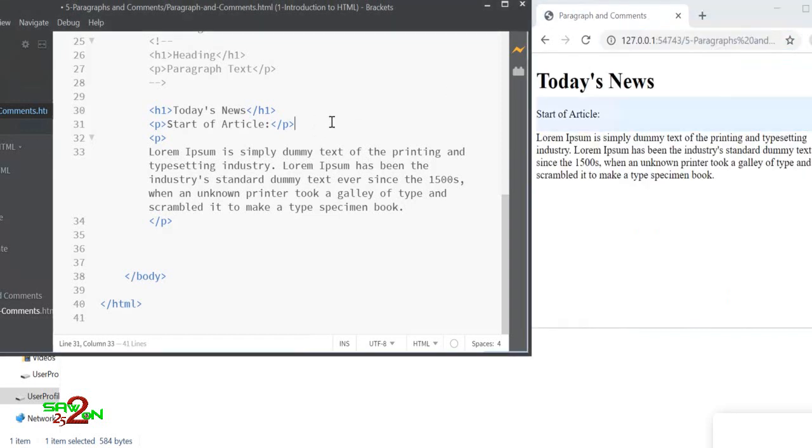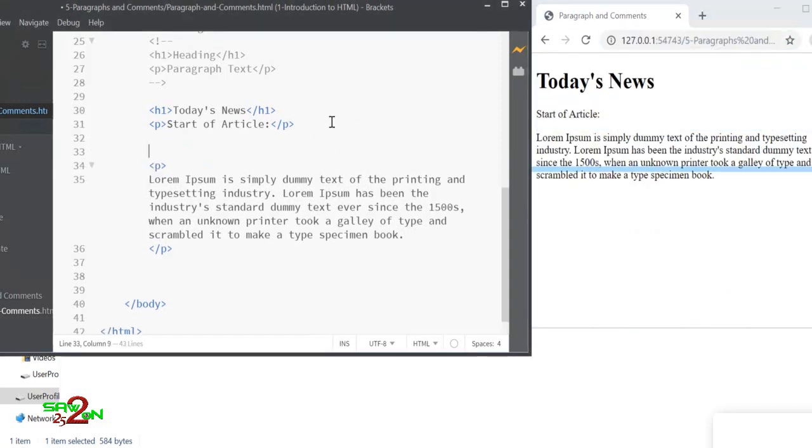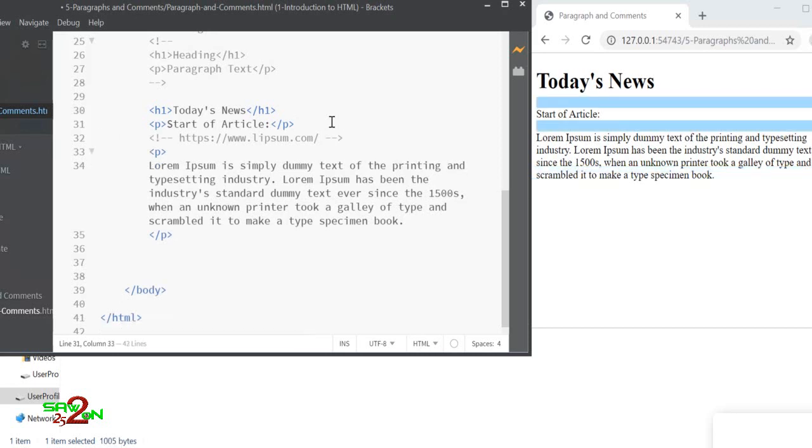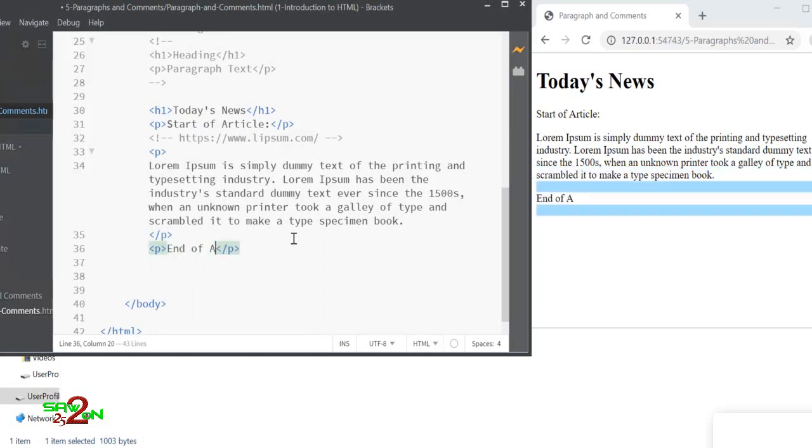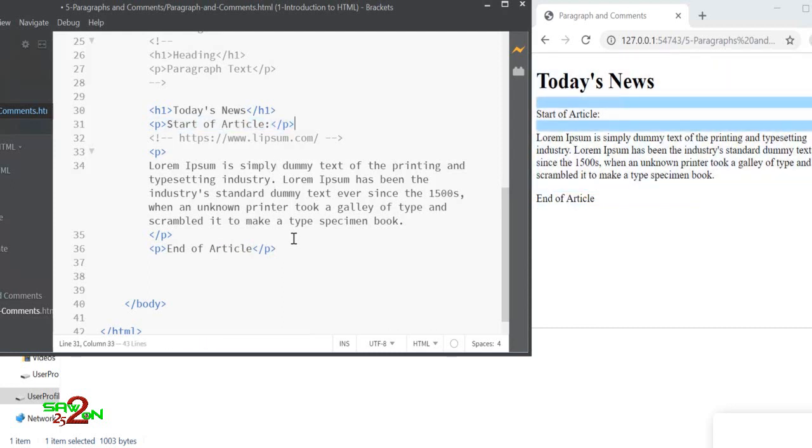If you want to add a link where you got the source from, typically you can do that via this, and you can add the link here, right? Okay, you can see the start of an article here. Now I want to end my article, so I'm going to add one more paragraph to it and say end of article. Okay, I can even say start of another article and end of another article.